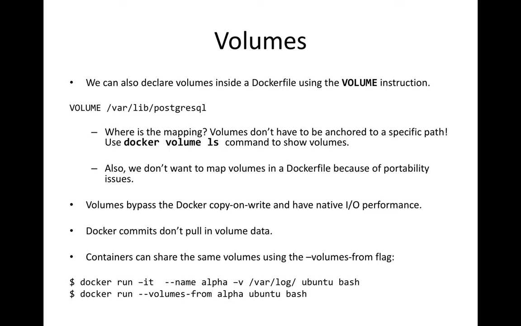If the container image is expecting that the container will be mapped to a directory on the host system, and that directory doesn't exist on the host system, then the container deployment will fail. So I'd say as a best practice, you're generally not going to map volumes within a Docker file or within the actual container image. There might be some cases where you do that, but the majority of the time you're probably not going to do that.